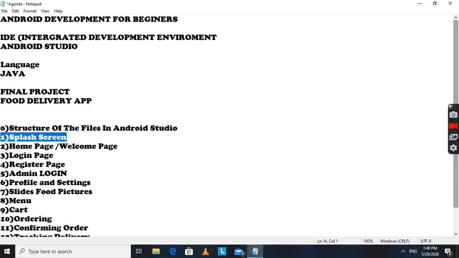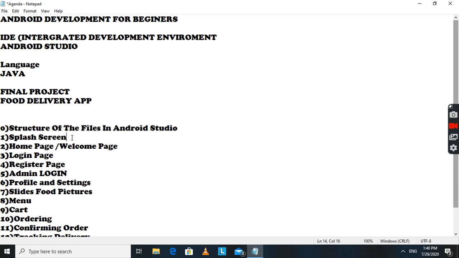Many applications now, when they are starting, they don't go to the main page at once. They start with a splash screen, whereby the app will be loading necessary features and stuff. We're not just showing the user a white screen, but it will be showing you something, be it a logo or something. We'll see how we can make it amazing. So we'll start with a splash screen.